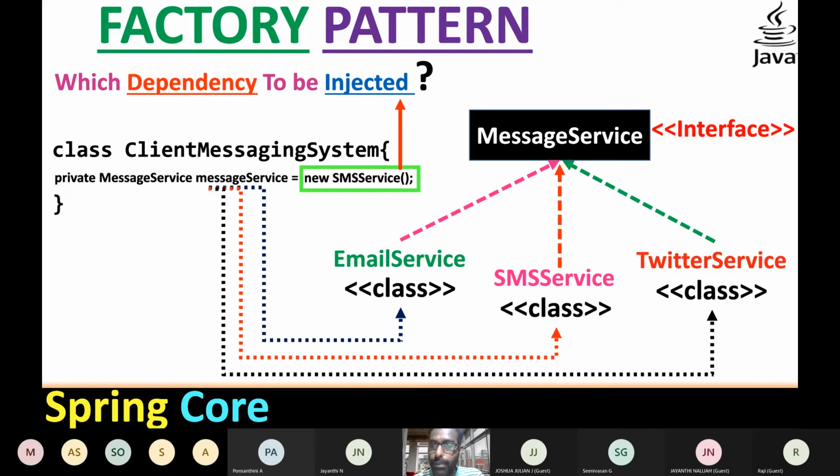Now looking at it, I'm not going to inject this instance manually. But how am I going to do it? I'm going to do it via factory pattern. But to design a factory pattern, I, as a programmer, have to develop a code to create a factory pattern snippet, so that the factory pattern code can be used to inject the service. Getting it?